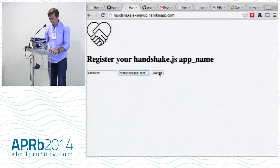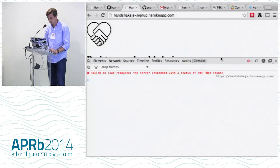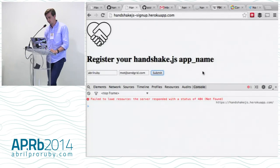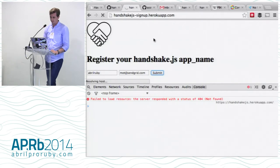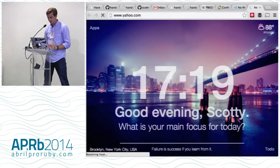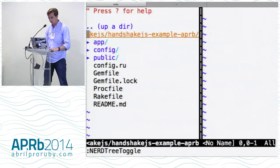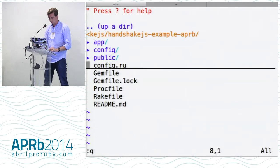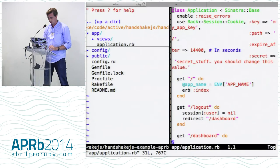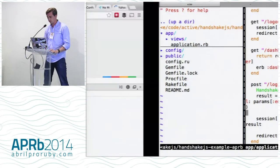I'll put in my email. As long as my internet works here... let's refresh it. Okay, while that's going, let me at least get the app up. So I've got this very basic Ruby app — it's just a Sinatra app. There's a home route, a logout, a dashboard that you need to have a user session set before you can show it, and then there's this slash login-success that takes the authentication mechanism.